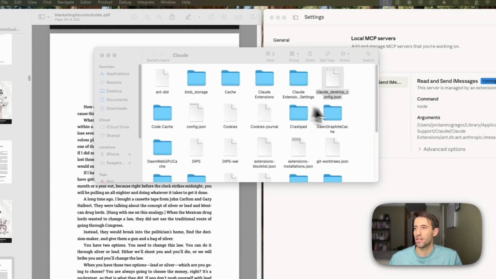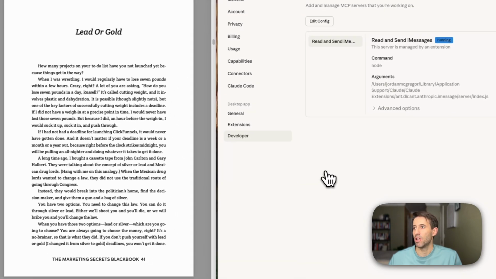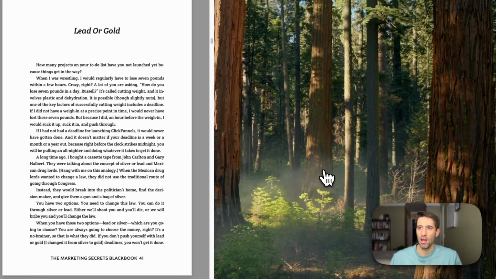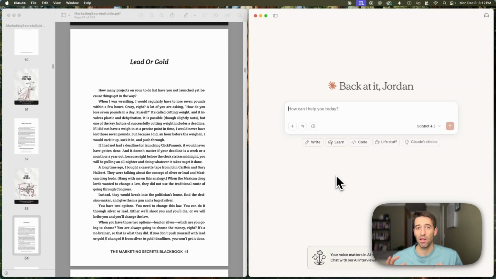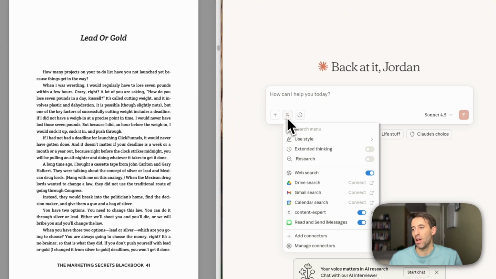We're going to exit out of this and exit out of this. And now we need to quit Claude Desktop and reopen it. This refreshes those servers. Every time that Claude launches, it starts up those MCP servers. So when we save that code while Claude is active, which we have to do, it's not going to be able to access the MCP server in that session. So we close out, give it a chance to start the MCP server fresh, and then we'll come down here and make sure that Content Expert is accessible, and sure enough it is and is turned on.